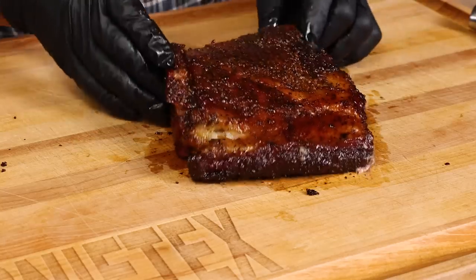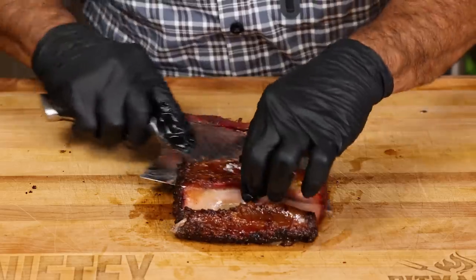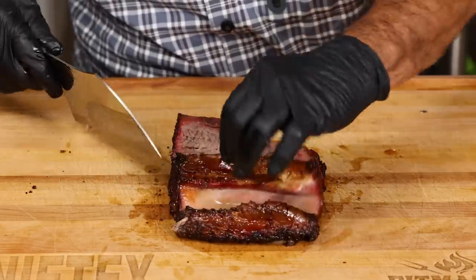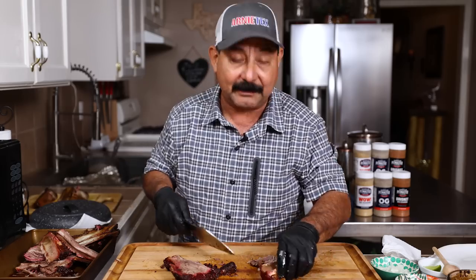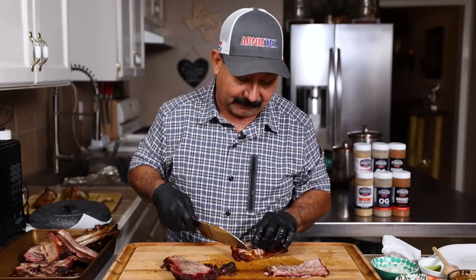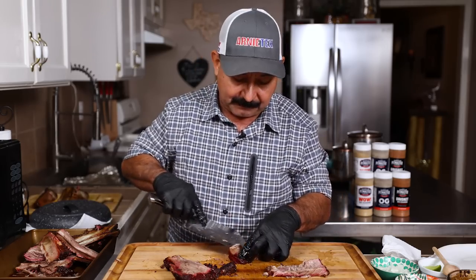Beautiful piece of rib meat, ready to be made into tacos. You can smell that deliciousness in there. You really can. We wanna get all this fat off, the excess fat. Fat is flavor, but you don't want pure fat. You want that intramuscular fat mixed in with the meat.